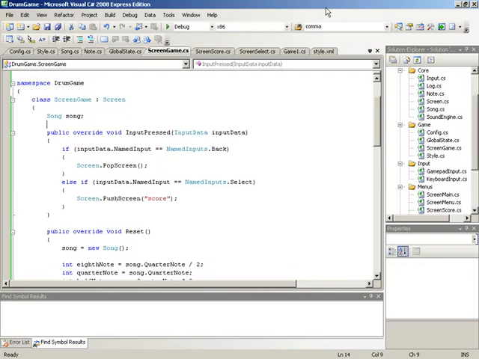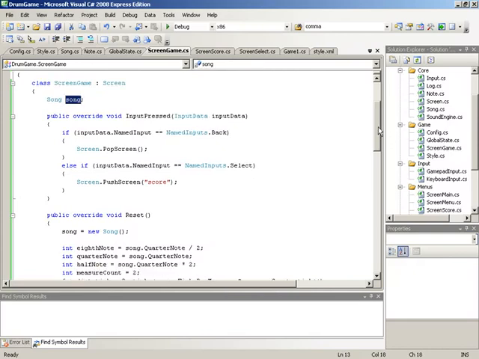In this video, we will address song playback. Remember in the last video, we put our new song class into action so that we could store and display notes, but we don't yet have the functionality that will allow us to cause time to progress and cause our notes to move.